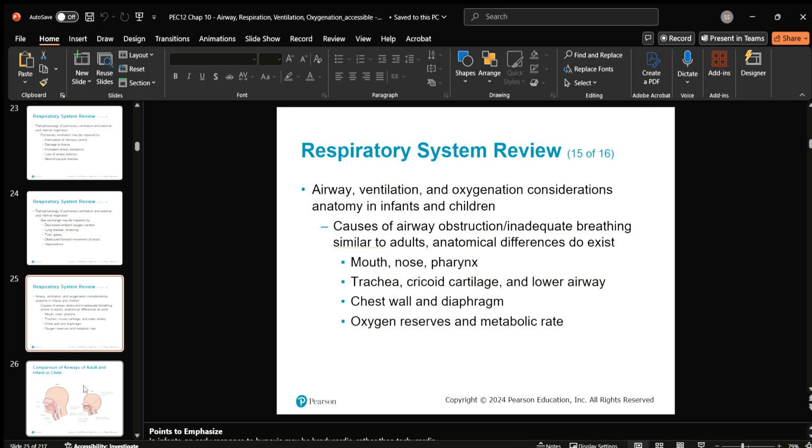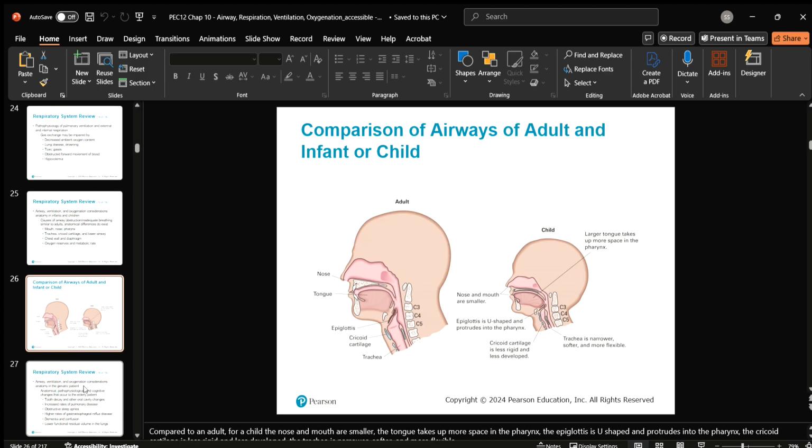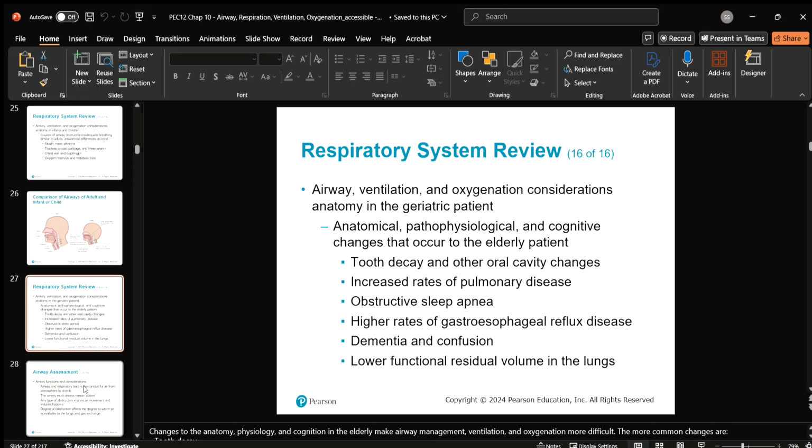All right, talking about the anatomy still going forward, when we're talking about children, their heads are larger than ours. So when they are lying on their backs, we may have to support them by placing a towel under their shoulders to get their head more in line, well, not necessarily their head, but to get their airway more in line to allow them to more easily breathe.